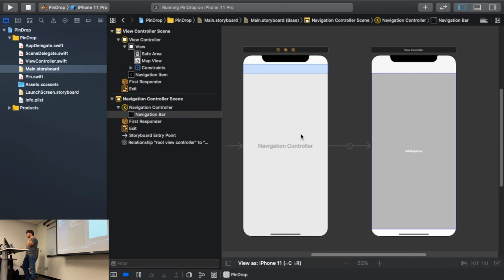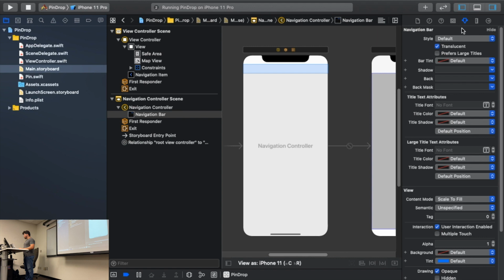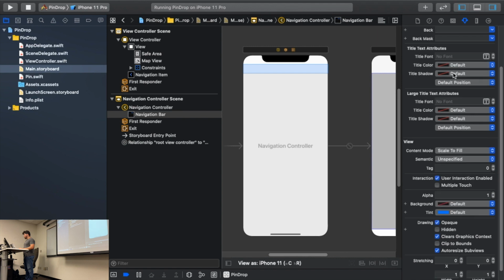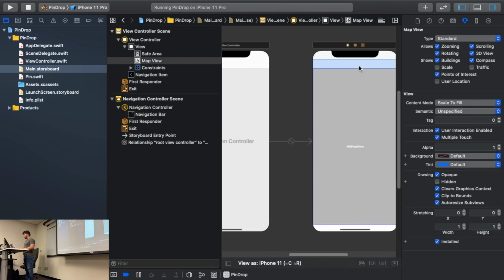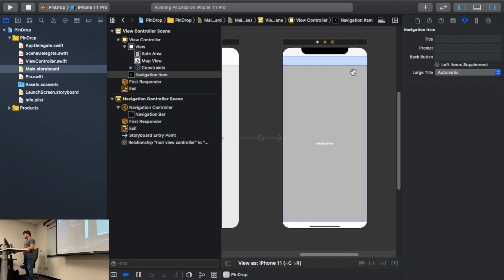It's just embedded in navigation controller, which I think we've been using for every iOS clip so far. And then in here, I want to change the title. Actually, you do that here. Okay, so I just clicked here, and then you can see I click on it, and let's do pin drop.